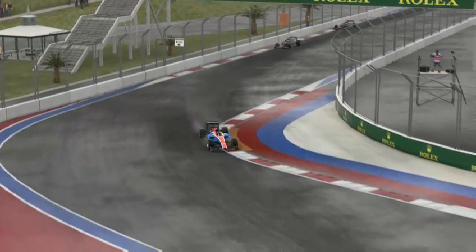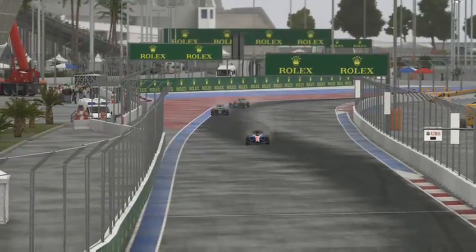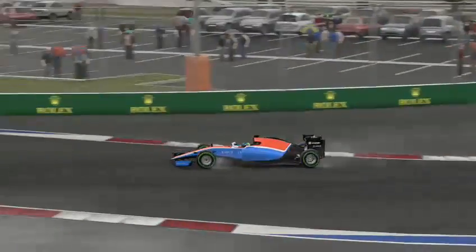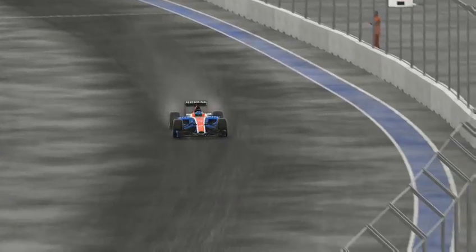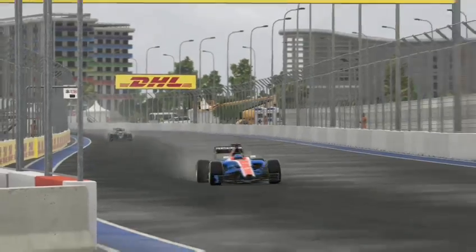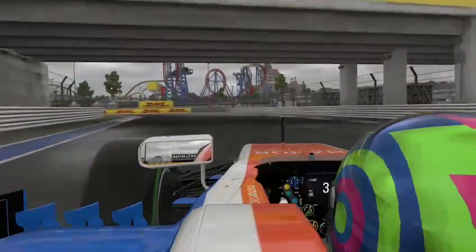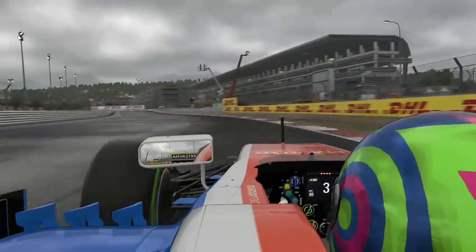We get told that the rain is going to end in five minutes time, which is going to stop with two laps to go. But we're not going to pit — we're just going to stay out on the inters so we don't lose any positions. It's not really worth it because you can see the track drying up as fast as it's getting wet. As soon as the cars go past, the wetter it gets, the drier it gets — if you get what I mean.